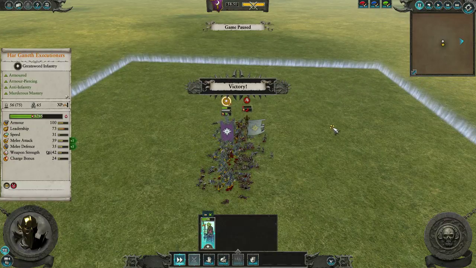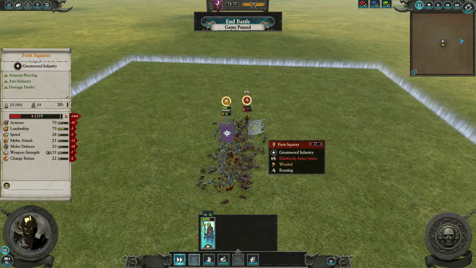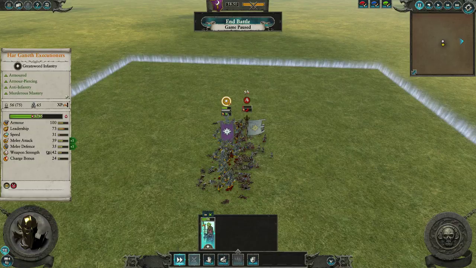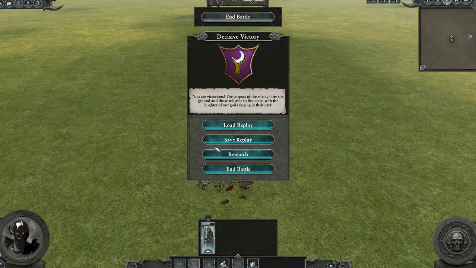Alright. 5850. Looks like the results are very consistent so far. 1359. And 3765. Only 80 gold. So time's about the same. 53, 61, 57. And the health of the foot squires where they rout is the same, but they're taking quite a big difference in the amount of health they're taking off the Executioners. Quick battle, rematch.